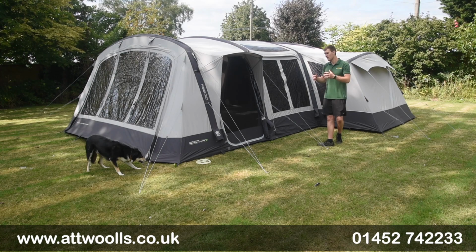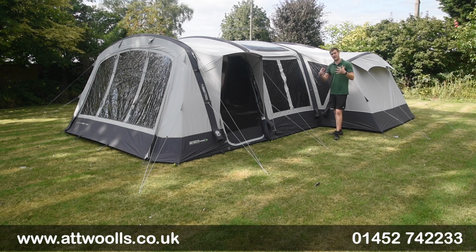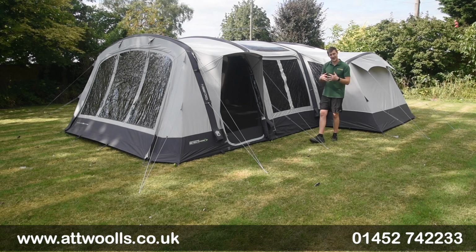Basically, with it being polycotton, obviously it's got the benefit of being breathable. So if it's a warm day like it is today, it's going to be a lot cooler on the inside of it. Basically, the weave can expand and contract, allowing air to pass through it. So on a hot day, expand, allow air out. On a cold day, contract and keep the warmth in. So it's the best of both worlds in that instance.